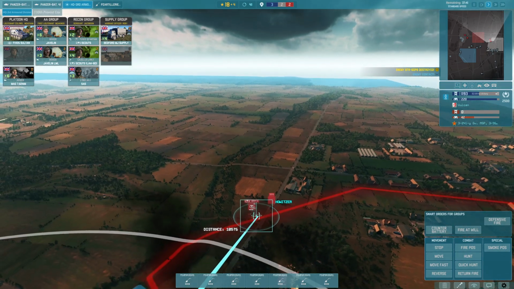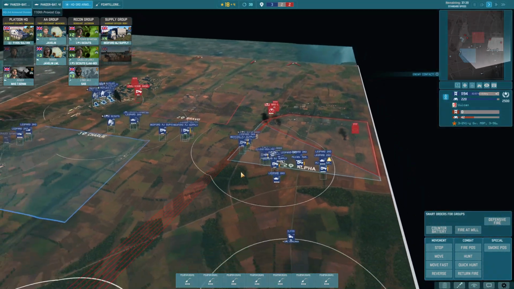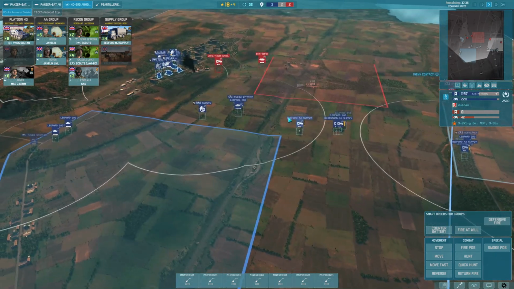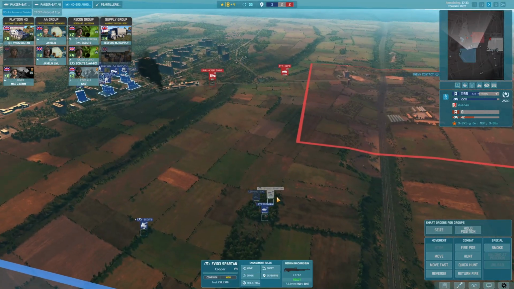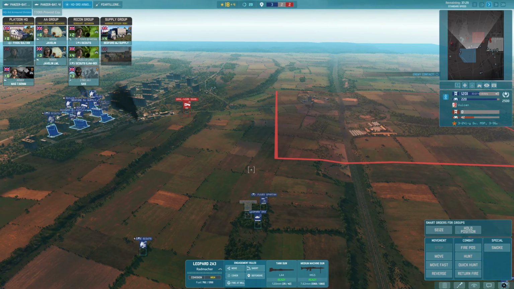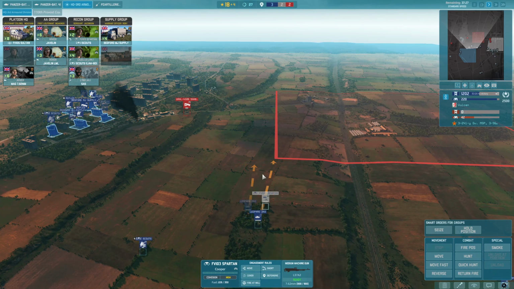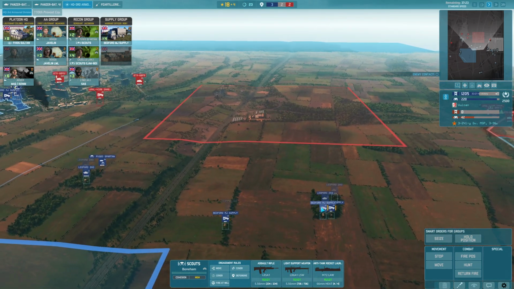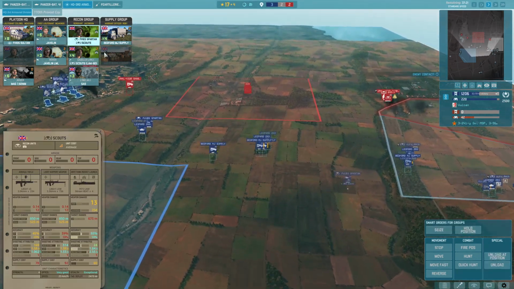Looks like this could be a good target for the artillery. Ready, sir. See if maybe I can move up the Spartan here and the Leopards just to see anything ahead of us. I need another recon unit here really as well.